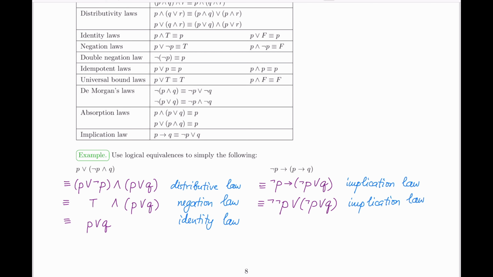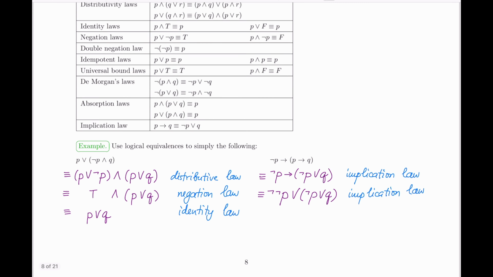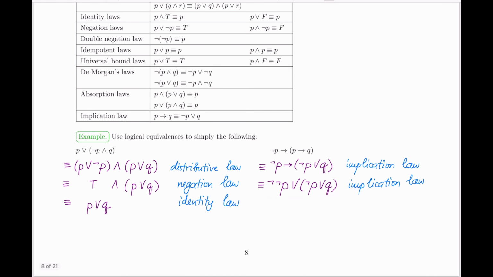This is what the structure actually implies. 1 implies 2 is the same as not 1 or 2. Okay, let that sink in a little bit. Make sure, again, you sort of squint and see the structure, not exactly the P and the Q, and then hopefully this actually makes sense. Once we're here, what can we do at this point? Well, I can see the not not P, and so I can certainly apply the double negation law to get rid of that. So I'm going to have not not P replaced by just P, or not P or Q. And this is going to be the double negation law.